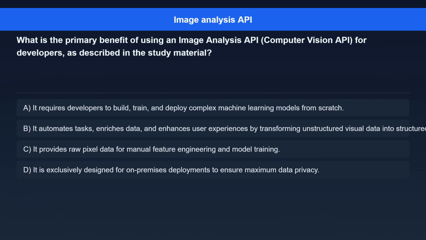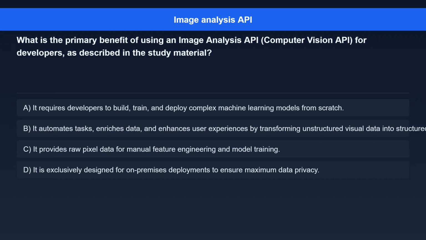Question 4. What is the primary benefit of using an image analysis API, computer vision API, for developers, as described in the study material? Option A. It requires developers to build, train, and deploy complex machine learning models from scratch.